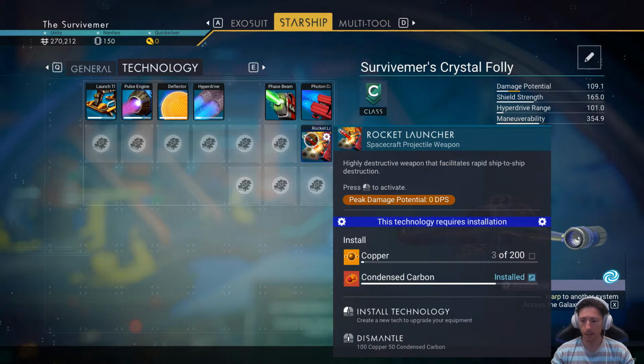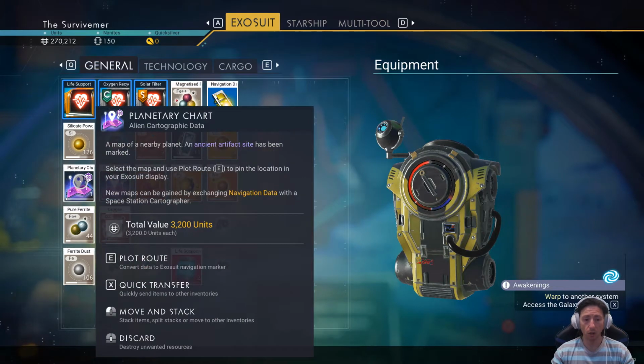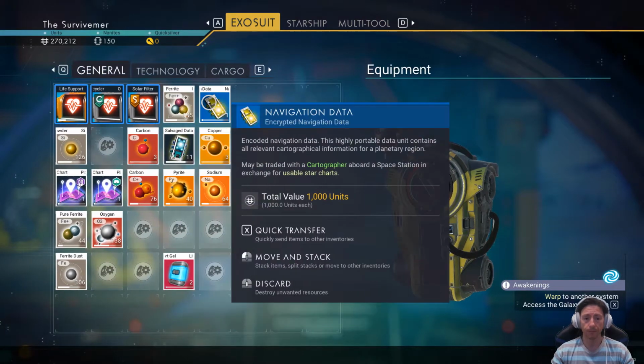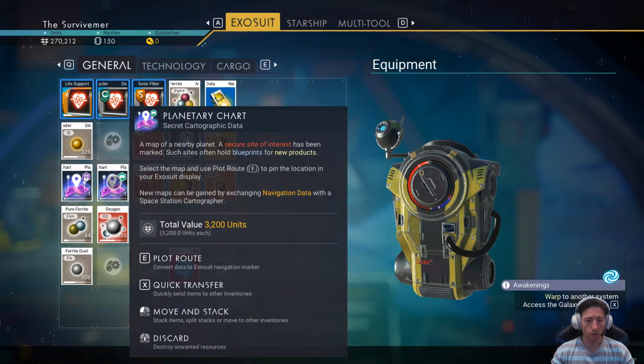We have the rocket launcher installed over here, but I still didn't add anything else. I still need to collect some copper. We are not doing that. Well, what I want to do today is that, remember that we got exchanged actually the navigation data for this planetary thing. So what we are going to do is we are going to plot route to this. So this is a map of a nearby planet. We are going to try to do this too, and we will see what happens, and then we will be doing the warp. So it's going to be some exploration today.